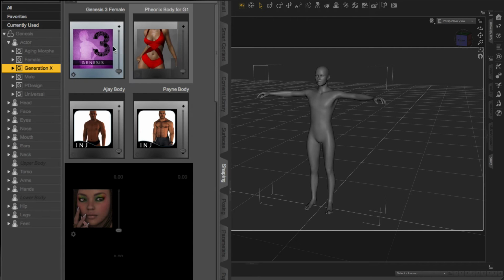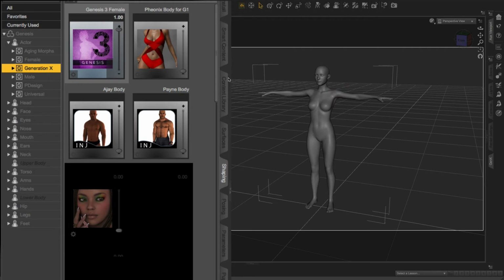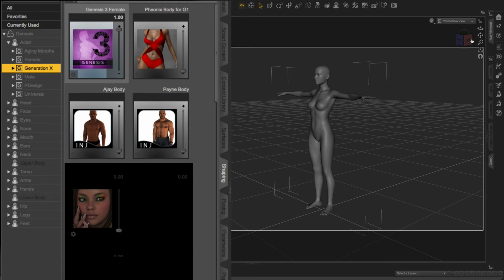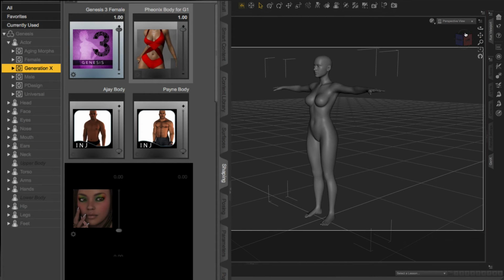So first what I need to do is apply the Genesis 3 female morph to Genesis. So I just bring this slider up and you'll see the body changes. And let's just rotate her like this. And then I'm going to add this morph, and you'll see the body changes as well.